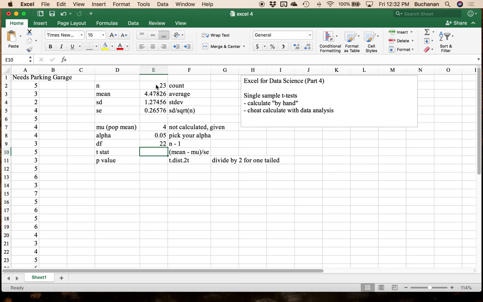Our t statistic here, so I'm going to use parentheses, otherwise Excel will try to do the math rules for us. So it's the mean from the sample minus the population mean, whatever you've picked, divided by the standard error. So having all of those entered now, I don't have to retype them, and now the Excel sheet is dynamic. One thing we're trying to really do here is make your functions a little more fluid. The only thing we don't have a good point for right now is if we add more data.